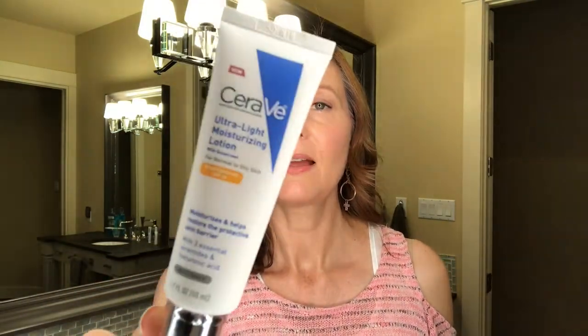The most important thing I do is sunscreen. It's the Super City Block from Clinique — it's oil-free and SPF 40. I love this because it's tinted and Clinique also recommends using it as a primer, so I do that all over my face. On my neck and chest area, I've been using the CeraVe Ultra Light Moisturizing Lotion with SPF 30 — it's a little bit lighter and doesn't have a tint, so I don't have to worry about it getting on my clothes.